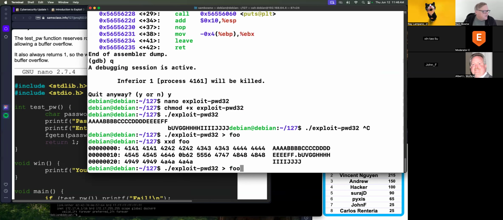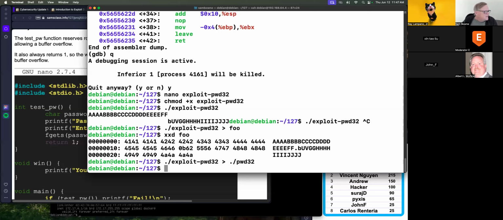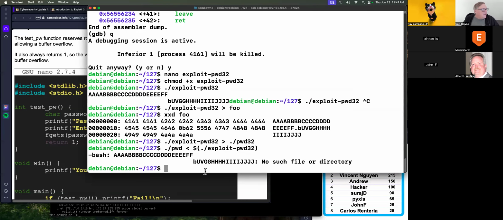So I can run this and feed the input into ./pwd32. All right, that didn't do what I expected. Oh, I know why, because I have to do it this way. It's input that you put in after the program is running. It's not a command line argument. So you have to do this and take it from this. This should work, and if not, I'll check my instructions to find out the right syntax. But that should run it and feed it into there. And still doesn't work, so let me just check my instructions and get the right setup for it.